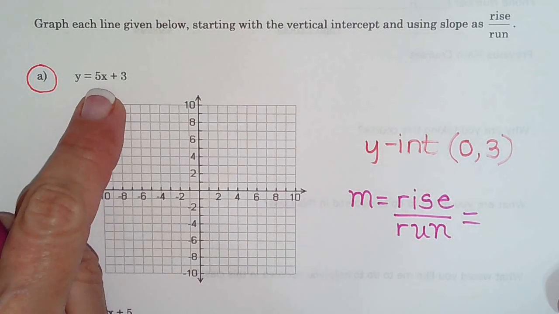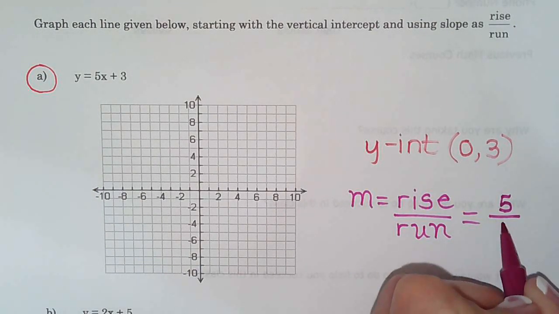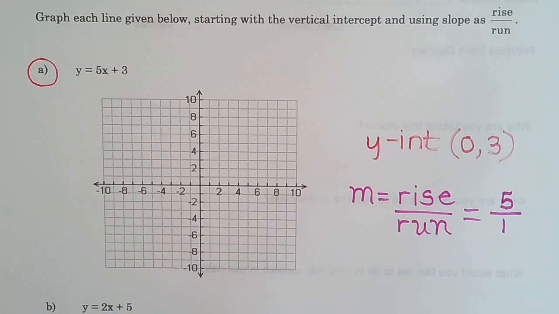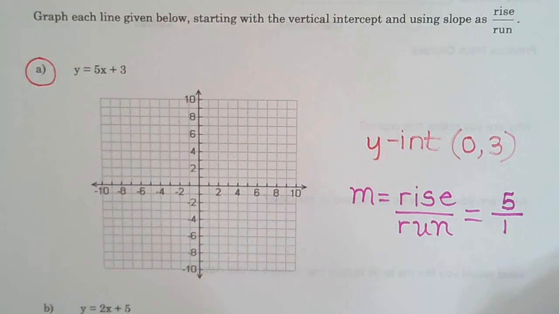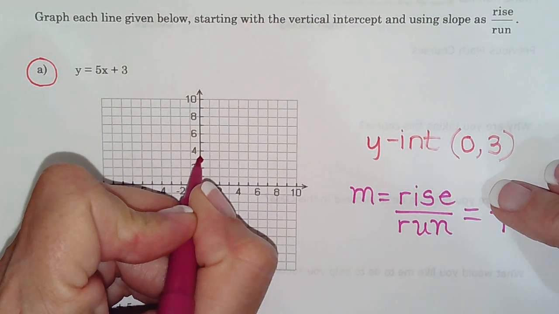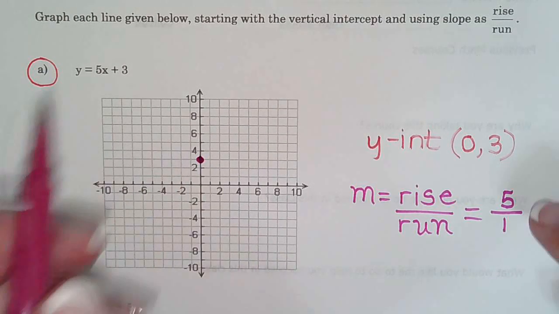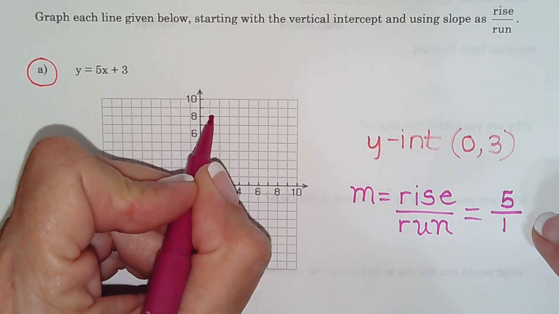Our slope is always what's in front of the x. It's a whole number, so we learned in Module 6 to write it over 1. So 5 over 1. Make sure you have a straight edge. Teachers are so picky about this. I know you're going to be taking your test on the computer, so you don't have someone to be picky at you, but in future classes they will be picky. So whenever you're graphing lines, always make sure you have a straight edge. So plot the point (0, 3), just like we did in Module 6, and from that point, not from the origin, you should rise 5, 1, 2, 3, 4, 5, and run 1.